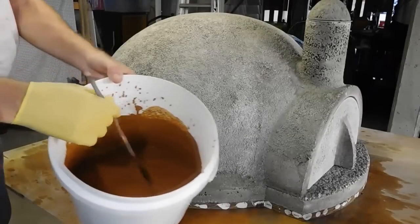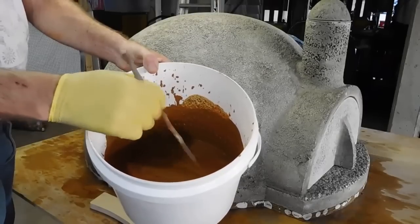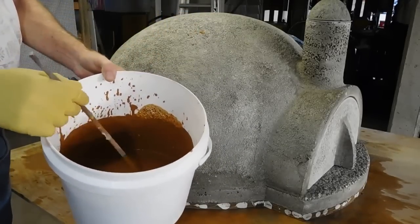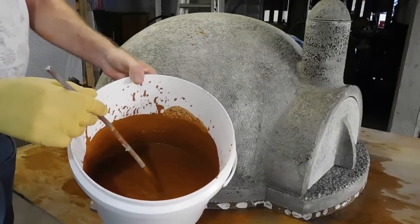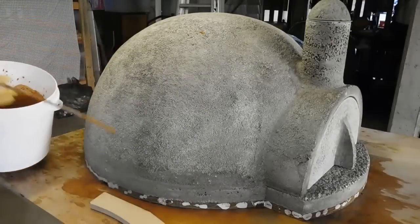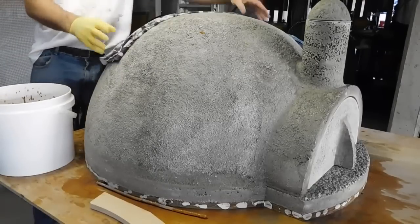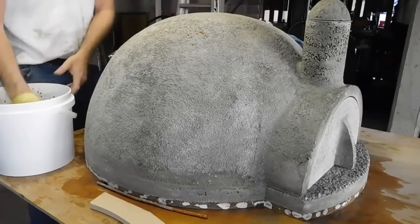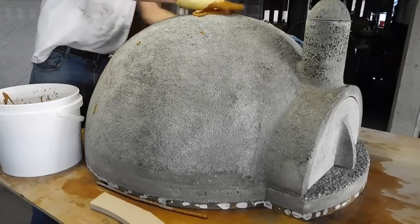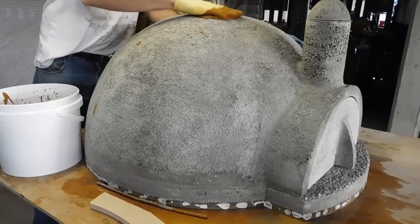Okay, we mixed up our stucco mix now. You're gonna make sure the stuff's reasonably wet. This pumice really sucks it up, and this took about 1 litre of water. We're gonna start on the top. We've wet the whole thing down, had a few rags sitting on it, keep it wet. This will probably end up about 3 mil thick, about an eighth of an inch.